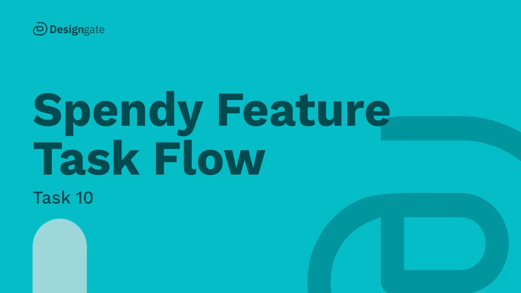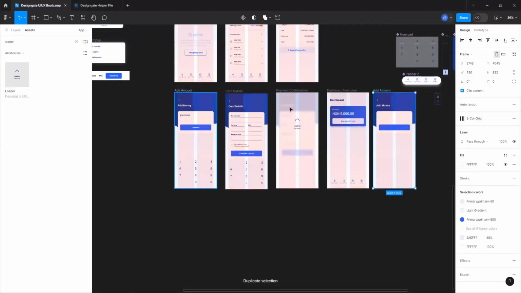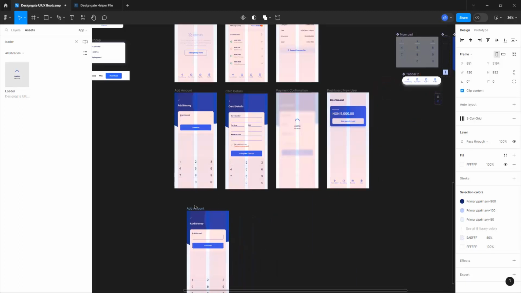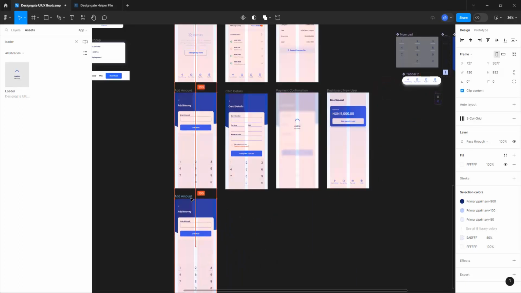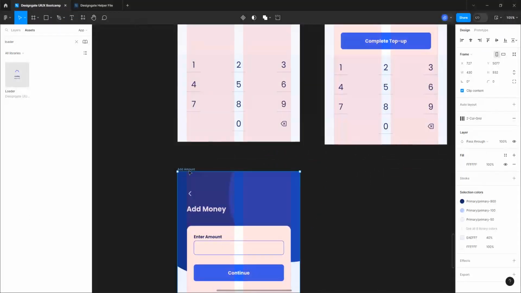The next set we're going to do now is how do you pay for bills and utilities. Like I said, we've almost done everything, so let's just go ahead and duplicate this now. Control D, and we want to start another flow. Let's put it here. Like I said, we will arrange all these things later. So another flow here. This one is paying for utility bills.